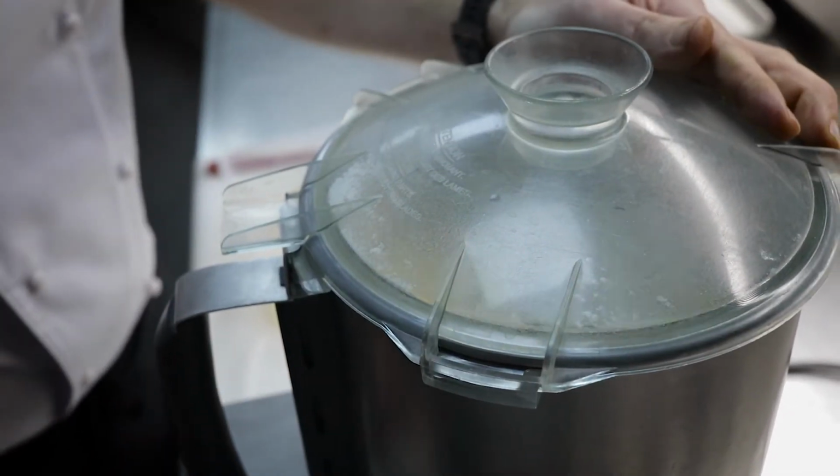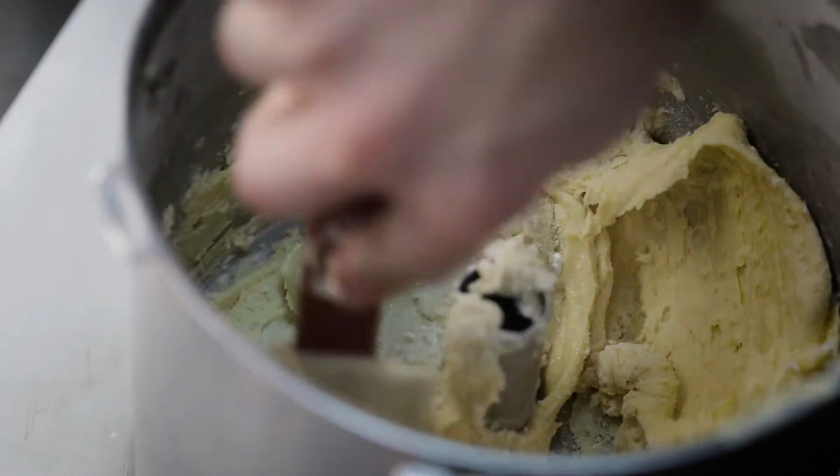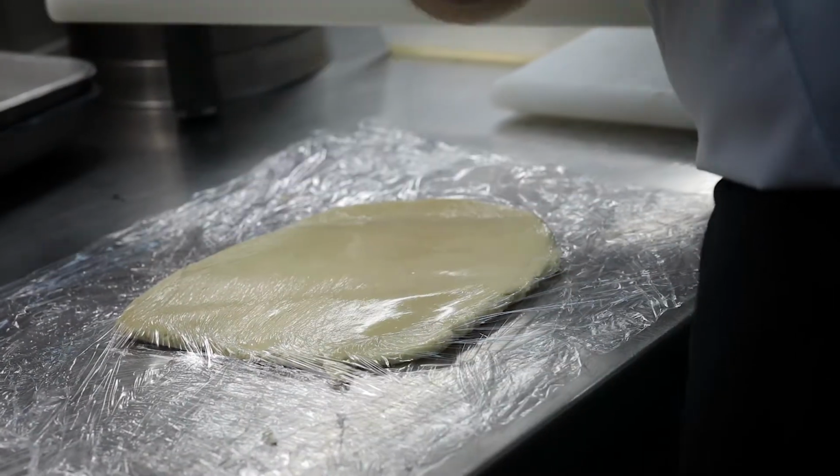First of all, we start off with our sweet pastry. We take the flour and the butter, make a crumb, and then add the icing sugar and the eggs, and bind that together. Then we roll that between 2 bits of cling film, and to help yourself out, start rolling the shape that you need, which is round, and then place that into the fridge. You're going to rest that for around 30 minutes. This can be made in advance if you want to speed up the process even more.